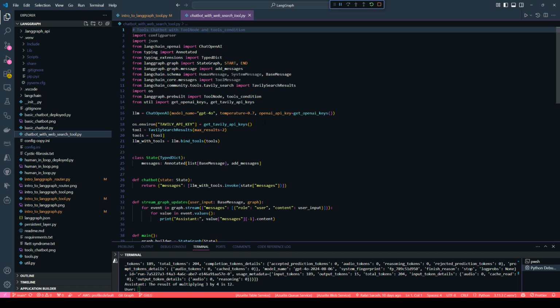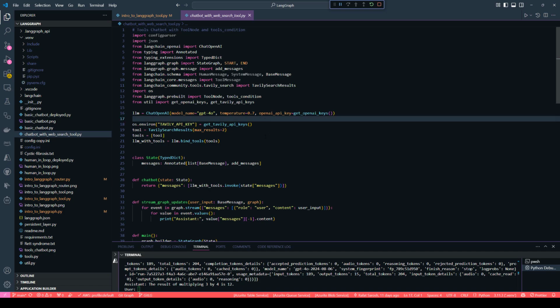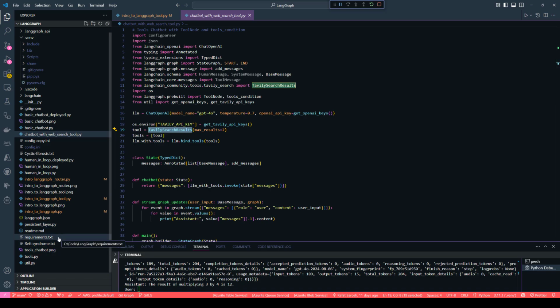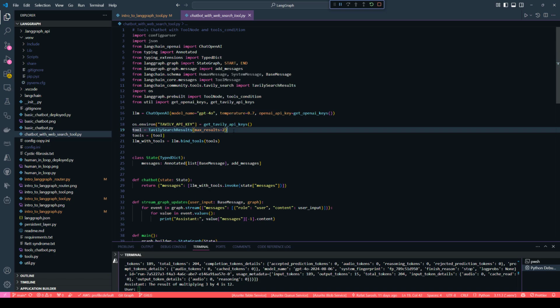And to do that, most of the things will remain the same, but we'll create another new tool now. This new tool is the Tavily Search tool. As I said, in the README I have links for everything you need to get the keys, so you can set all those things up. This is where we are setting up our search tool and saying just give me the top 2 searches.